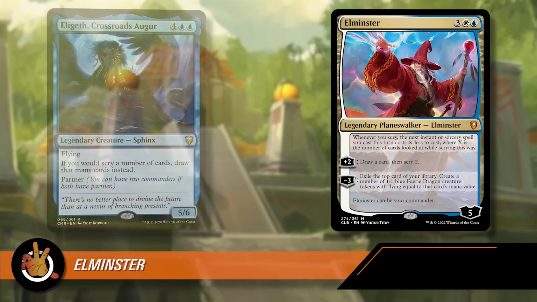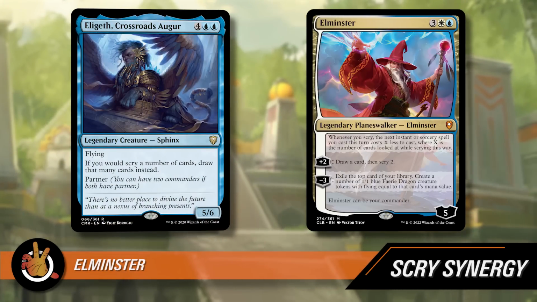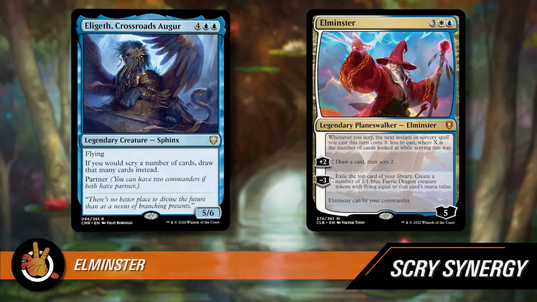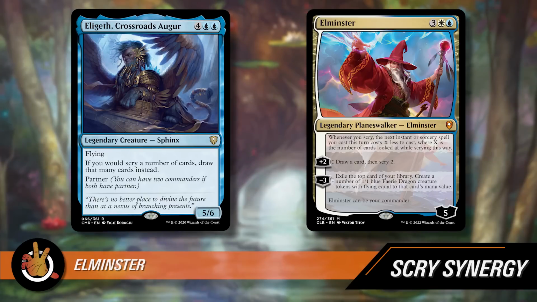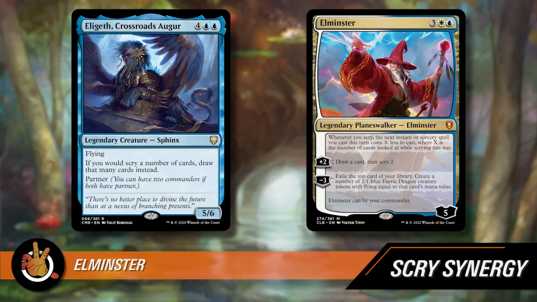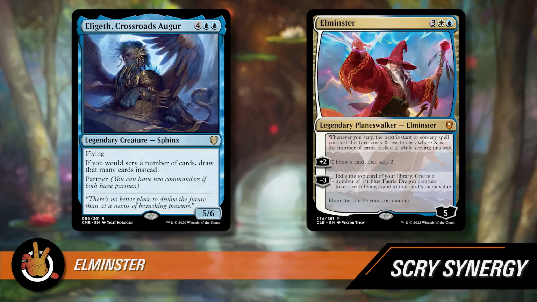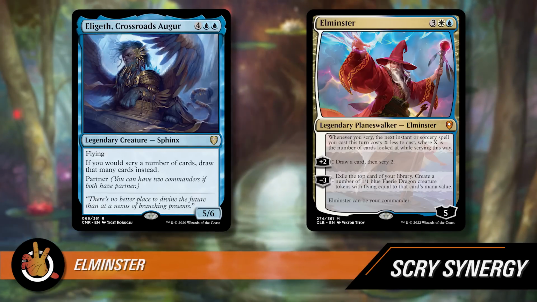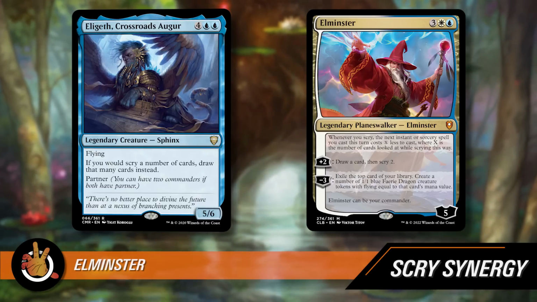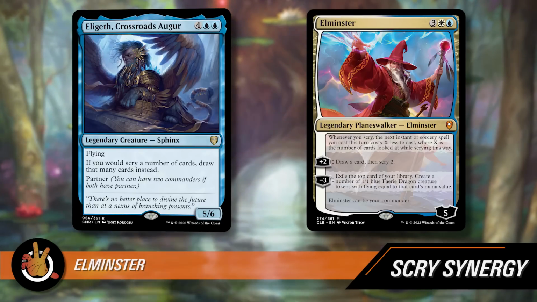I've been looking to build an Elegeth Crossroads Augur deck. So this is a 4 blue 5/6 legendary creature with partner, but it says if you would scry a number of cards, draw that many cards instead. I think Elmenster is probably a little bit more interesting as a commander. Certainly. Elegeth, you're just drawing those cards. You're not reducing mana costs, and that's why Elmenster is powerful, because if you have Elegeth out, it actually non-bos with Elmenster. Because you will no longer be scrying, you're actually just drawing them instead. But also, you have so much scry synergy in the deck as it is. Who cares? You're just drawing a lot of cards.